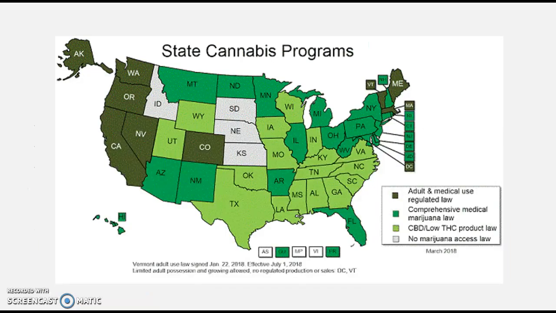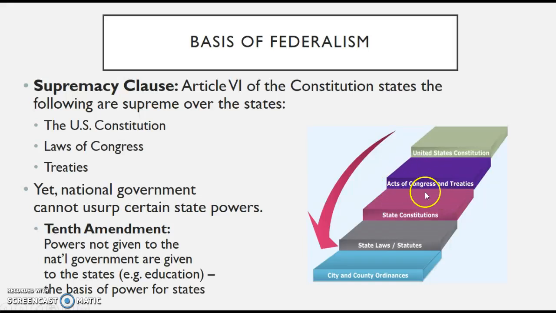One issue that is a good example of the major theme of the tug-of-war between national and state power is cannabis or marijuana. On the map, the areas in light green, dark green, and middle green all have some type of marijuana legalization. However, the national government actually outlaws it. Using this hierarchy, the act of Congress makes marijuana illegal at the federal level while states make it legal — what the states are doing is basically not following the Supremacy Clause, and that certainly could be challenged.